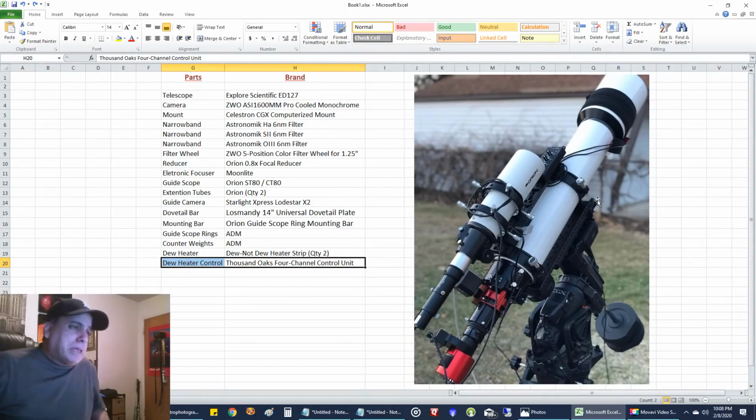So a setup like this will probably run you around $7,000 or more. It's a lot of money, but it's not something you have to spend right off the bat. You can take great pictures with a lot less money. So don't follow my example. You don't have to, all right? So let's move on to the next thing here.